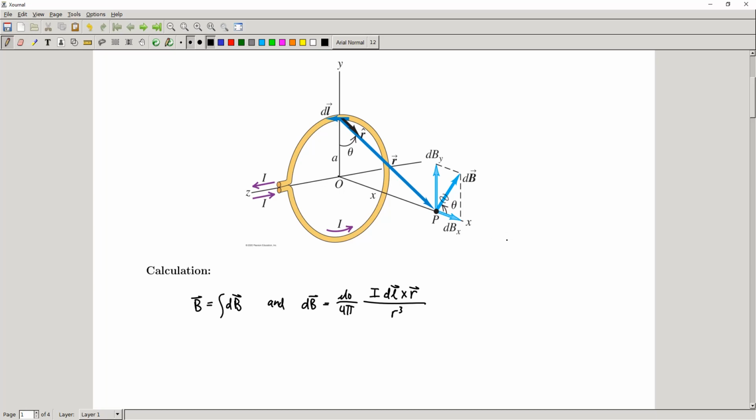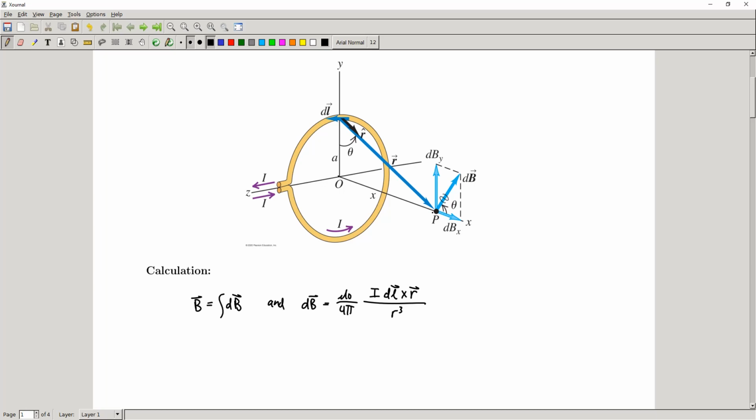And so this is one of the major simplifications. The first simplification is that this cross product goes away because of all of these mutually perpendicular vectors. The second part is we don't even have to worry about what's happening radially here. We don't have to worry about our dBy and our dBz that we can slowly break out of this thing. All of those are going to cancel out, and all we have to worry about is what's going on in the axial direction here. We only have to worry about what's going on along this x direction, okay?